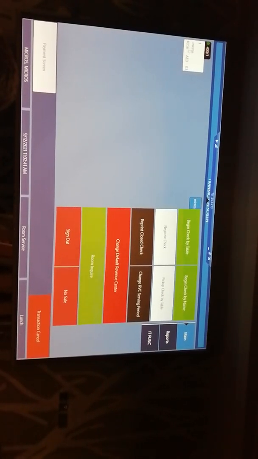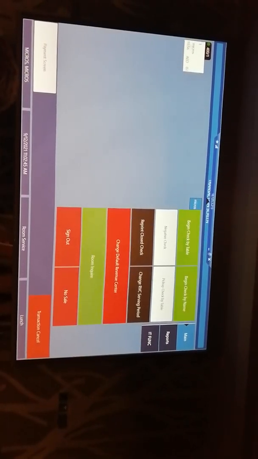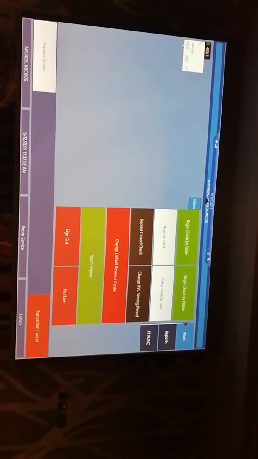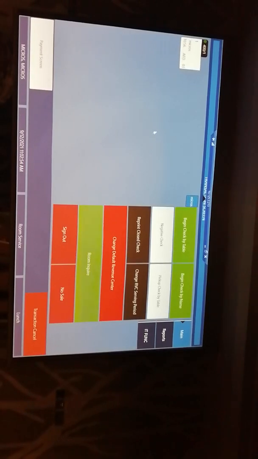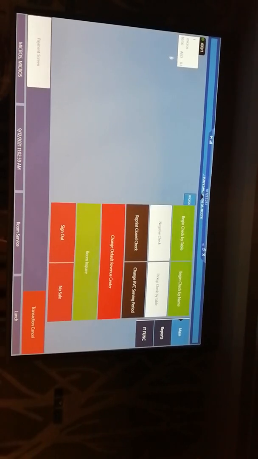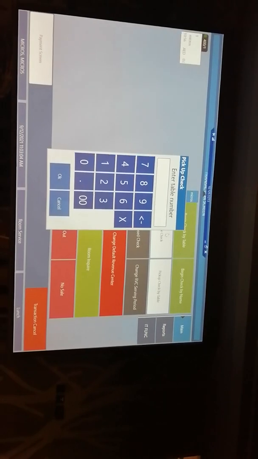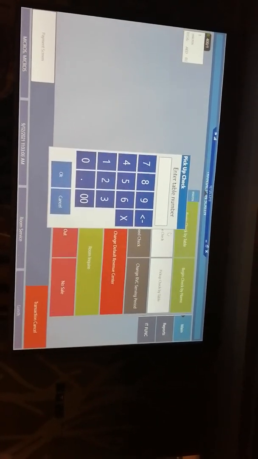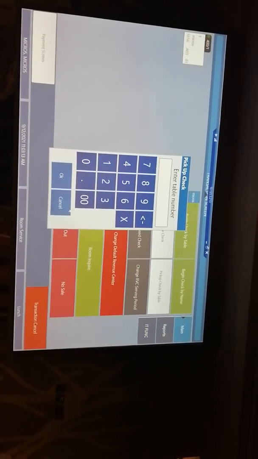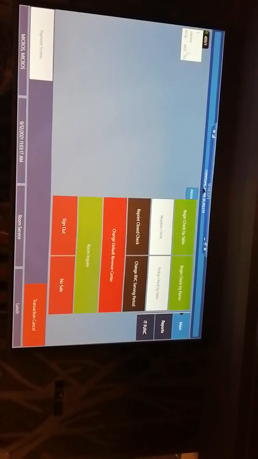And you have here the table, the employee name who opened it, and you have the total and the opening time of the check. We have 2 ways to open a check. One is to simply select it here, and you have the pickup check by table. Pickup check by table will ask you for a table number to pick up. It will be easy if you have a busy operation to use pickup check by table. But since we only have one open check for testing, just simply click it.